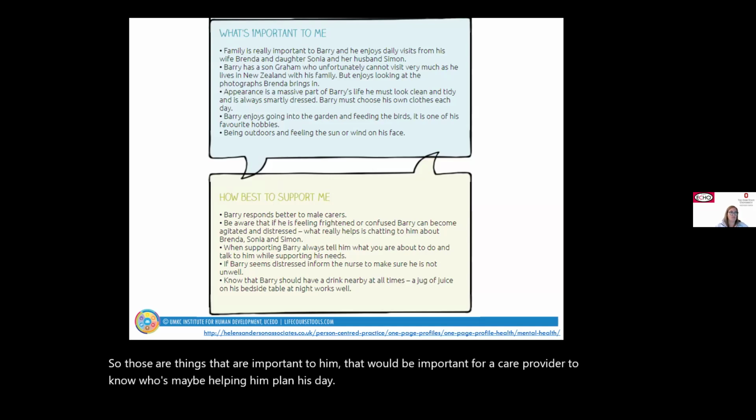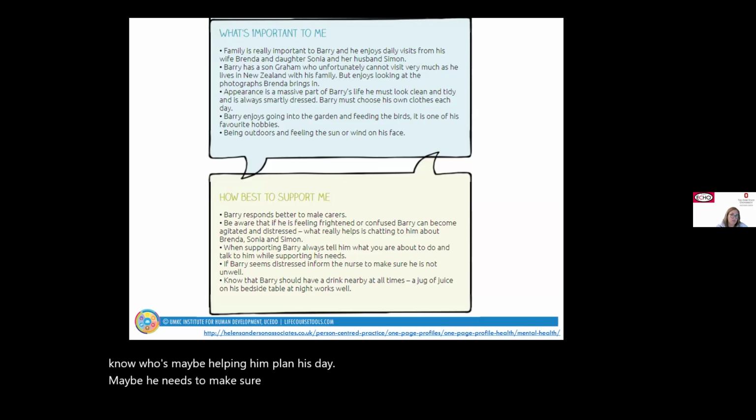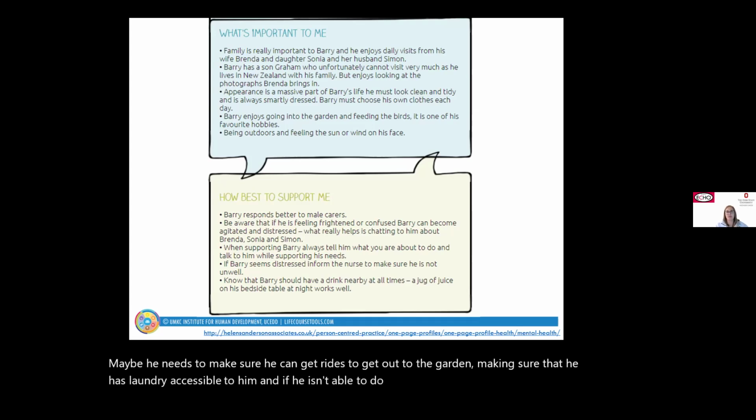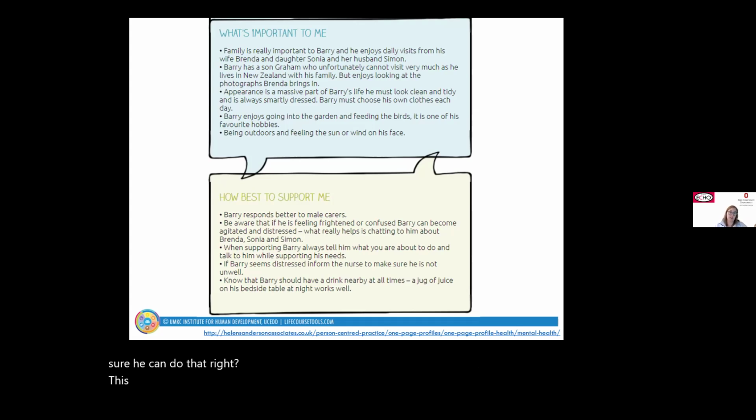Maybe he needs to make sure he can get rides to get out to the garden, making sure that he has laundry accessible to him. And if he isn't able to do his laundry, how can someone make sure he can do that, right? This might look different if this one-page profile was used maybe for an emergency room or a hospital visit, something like that.